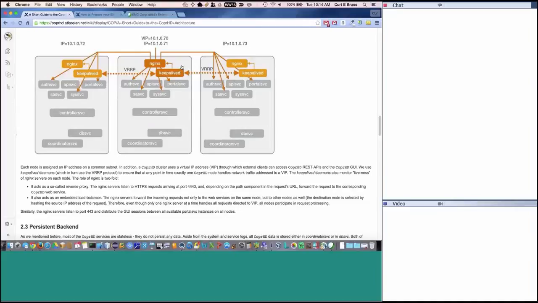If they see that they have nginx, then they basically do a contest for who has the higher priority. And the priority is calculated basically like this. If this is node number 1, it's higher priority than node number 2, which is higher priority than node number 3. If node 1 is available and has nginx running, this node will have the VIP.